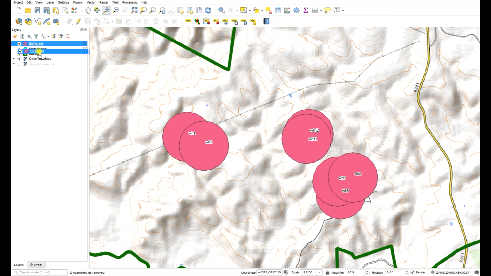That is pretty much what our buffers look like. We can see that there is an overlap between these two boreholes, for instance, but we need to calculate the percentage overlap. So we need to somehow create a third area where these two polygons overlap. Then we'll use the total area and the intersecting area to calculate the percentage of overlap. To start with, we'll just calculate the area for each of these buffered areas.